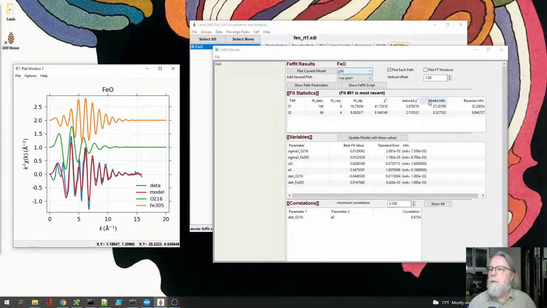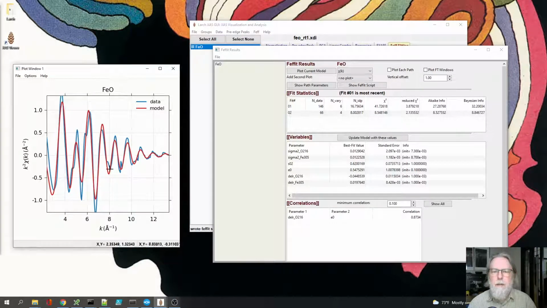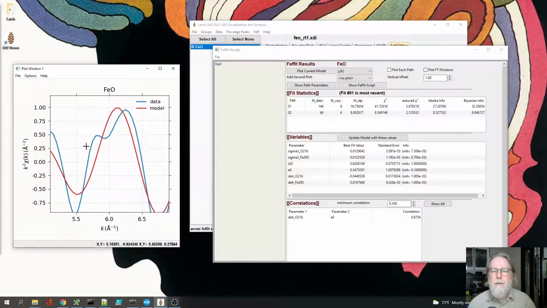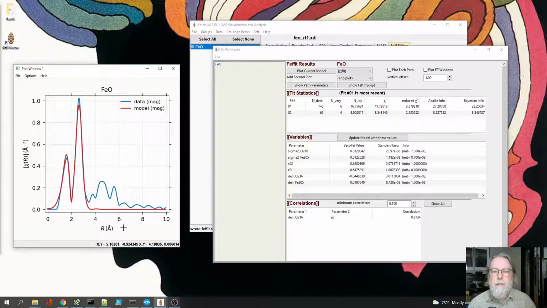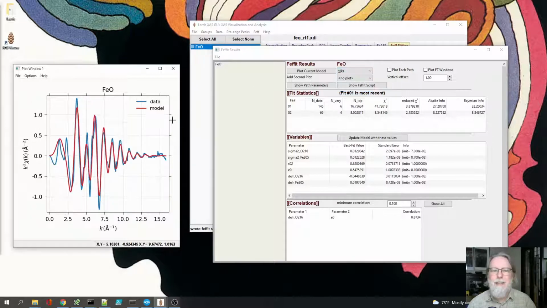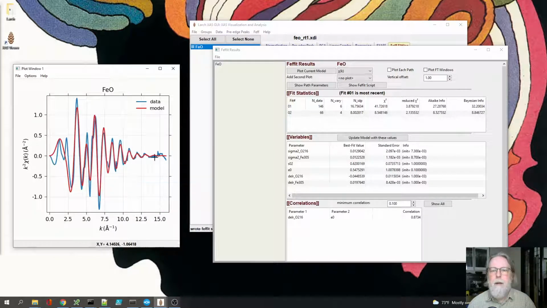You can also see that if I just plot those two together, we've taken care of most of the oscillations in the data, at least over the fit range. There are some little pieces here and there. Then there's a nice feature here at 6 angstroms where there's a beat that we're not taking care of. That's because that's too high of a frequency for what we've modeled. We would need to go out and model this stuff out here, which is lower amplitude, but not 0. We would need to model that in order to get all of the finest structure here. These two side bumps, those two shoulders on that. So that's a pretty good fit.